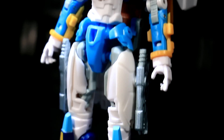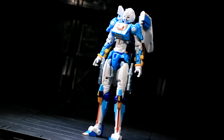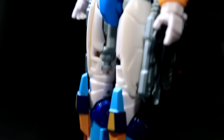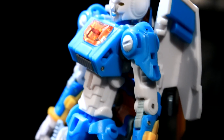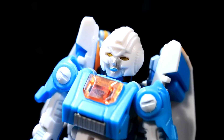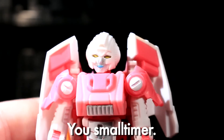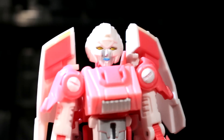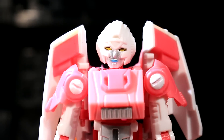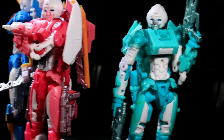Azalea Asterisk is quite literally the comics-oriented color scheme I've been whining about — that alternate head I'd like to buy someday has all the colors, right down to the yellow eyes. Azalea Asterisk is based on one of the three rejected color schemes from IDW RC's debut appearance, and definitely the one to make into a figure. The spots of pale orange detail and the hardcore translucent orange cockpit window and wing bits make this the most visually striking Azalea to date. Swapping her head onto Azalea the Avenger yields a great-looking comic book RC. It's just a shame that Azalea Asterisk was a TFCon Chicago dealer room exclusive that is pretty well sold out everywhere as of this recording.